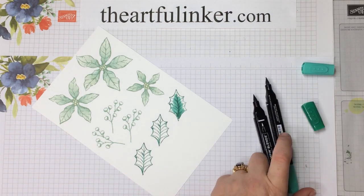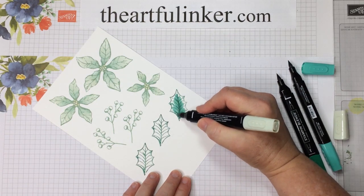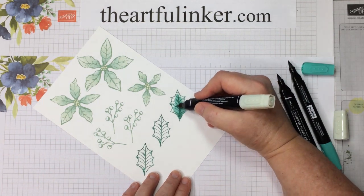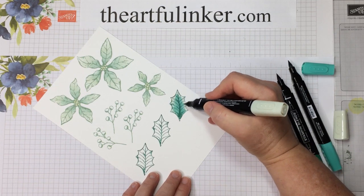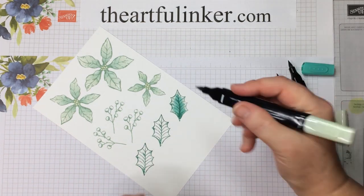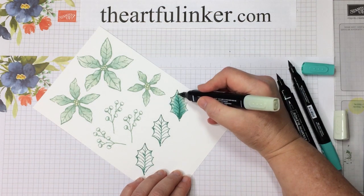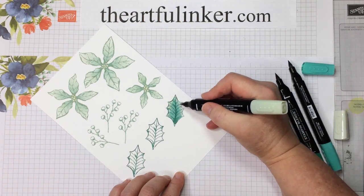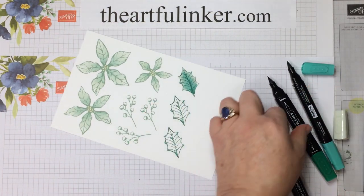And then I've got my, make sure I've picked up the light soft seafoam, and I'm actually going to use it to help blend out some of this color a little bit. And let's come in with a little bit of the dark soft seafoam over that. We want color all the way out to the edges, and I like that little bit of variation in shade that we get there.